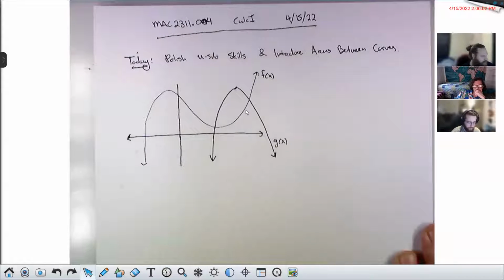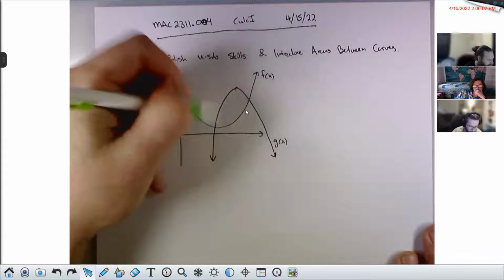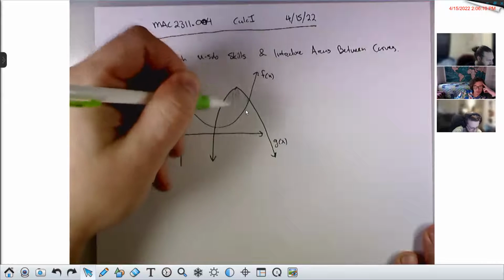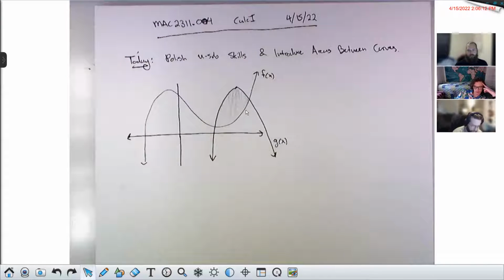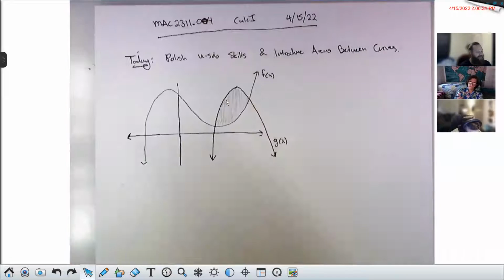And my professor gets up there, he shades this portion of the graph. And he says, can you find this area? And one of my good friends, we weren't friends at the time, but we became fast friends after this, jumps up and says, yes. And the professor goes, great, do it. I'll give you an A right now, 100%. You get an A in this class if you can find this area. Because if you can find this area, you get out of pre-calc, for one. And my friend sits back down and he goes, well, I can't do it yet, but I know it can be done. Does that count? And the professor says no.